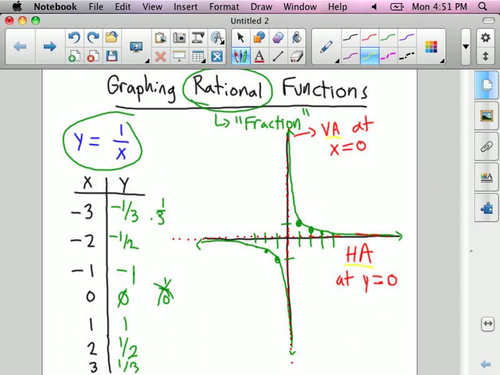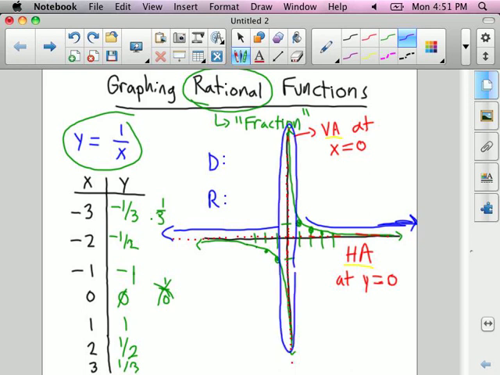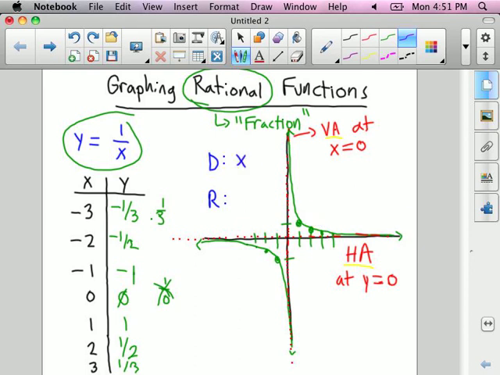And there's one final comment here. If I were to do my domain and range on this problem, if you look at the domain, the x's keep going this way. They're going to keep going, keep going, keep going. So all the x's to the right are good. All the x's to the left are good. The only x that is bad is right there at 0. So the way I can show that here, instead of doing all real numbers, because it's not everything, I'm just going to say x can't equal 0. That pretty much implies that any other number you plug in is good. Similarly, on this problem, the range is y does not equal 0.